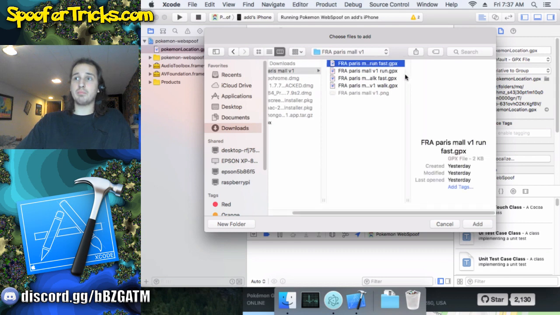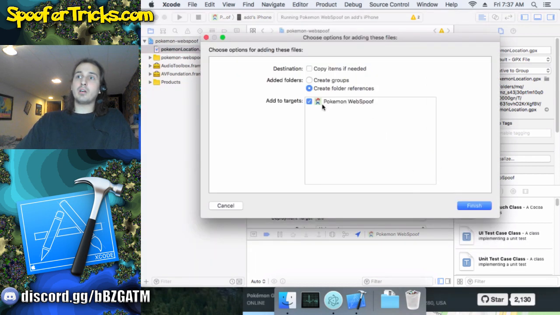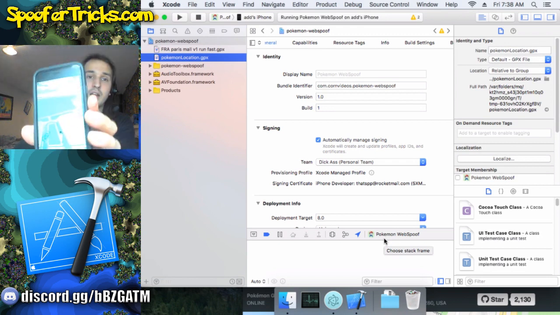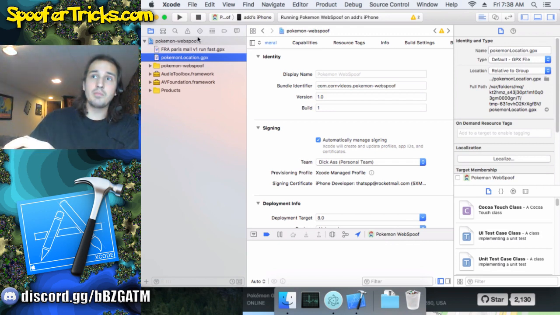I have it available in 4 different speeds. I'm just going to pull up the fastest one so that it's more dramatic for the video. And you click add, and make sure it adds to the correct target, which is Pokemon Go web spoof. It doesn't show this on my newer version of Xcode. Like this one on the older computer I'm using right now, it shows it. On my newer virtual machine, I have Xcode 9.3, and it doesn't ask for this. So just click finish. Like I said, if you're using a more modern version, it won't ask you for that stuff. And again, it did not update on the phone, so I'm just going to go into Xcode.